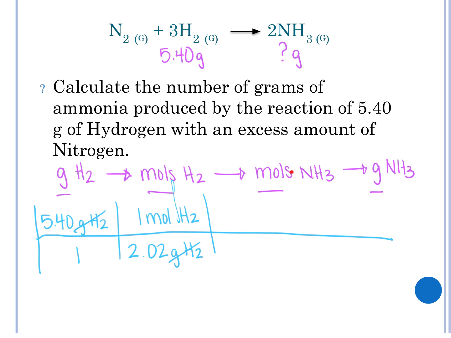Okay. So now we have to get to moles of ammonia. Okay. How do we get from hydrogen to ammonia? What do we use? Say it out loud. Okay, we're going to use the mole to mole ratio. Okay, so we're just using that 3:2 ratio. If moles of hydrogen is up top, what has to go on the bottom? Okay, it's got to be moles of hydrogen, and how many? 3. So we put 3 moles of hydrogen on the bottom. And how many moles of ammonia do you get? 2. Okay, 2 moles of ammonia.